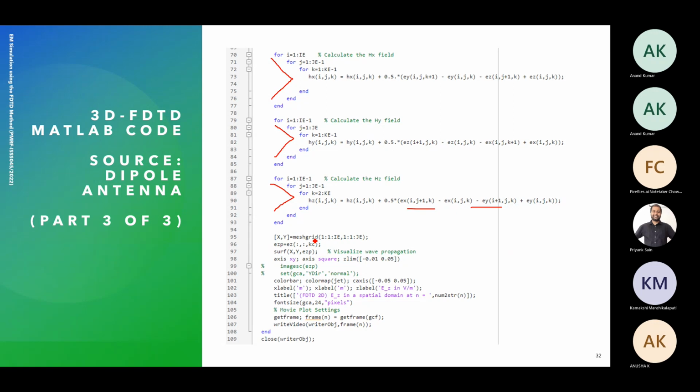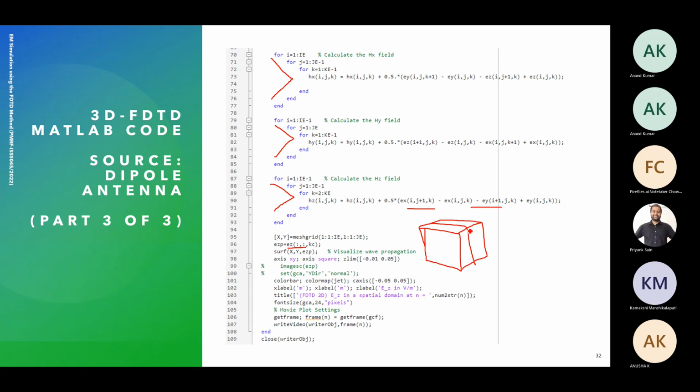So what we can do is take your three-dimensional electric field and take one of the planes where you want to see. For example, if your matrix looks like something on this slide, it has three dimensions, but you cannot see the whole matrix at once. So what you can do is take a plane.